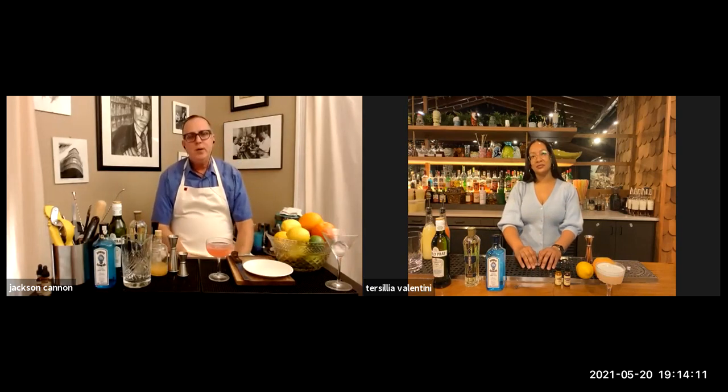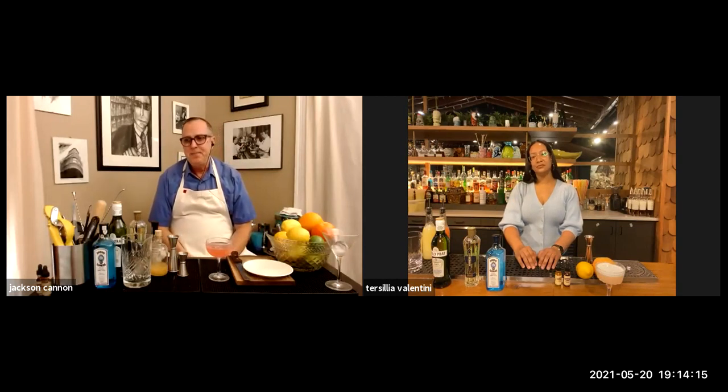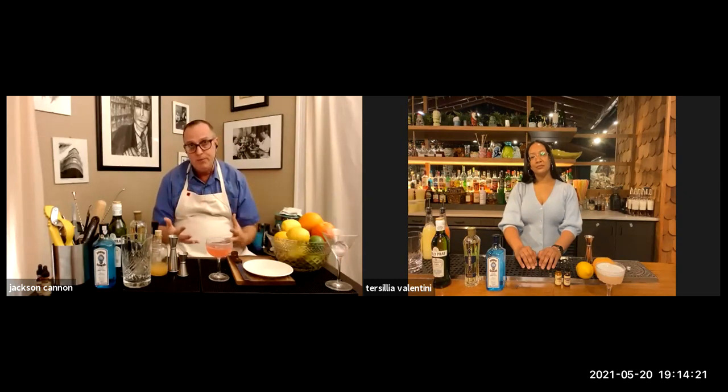Right. Yeah. So this drink was created with a London Dry in mind. And a lot of people are drinking different styles of gin. There's that London Dry, that juniper forward style that's backed up with a little bit of citrus and spice.